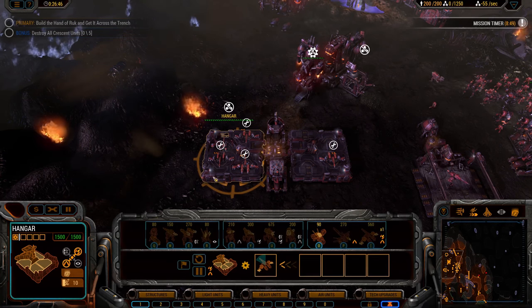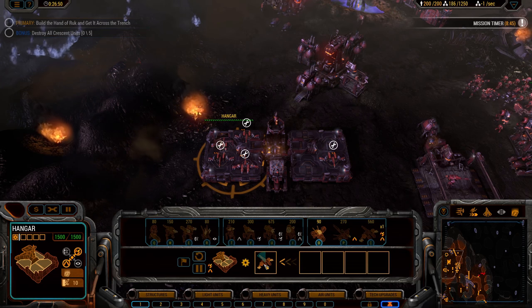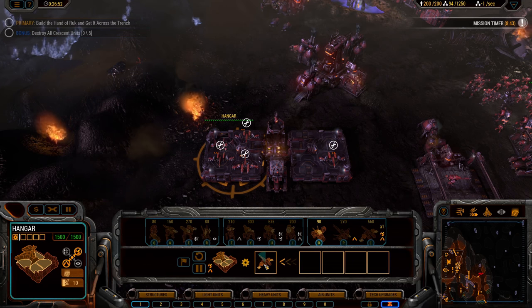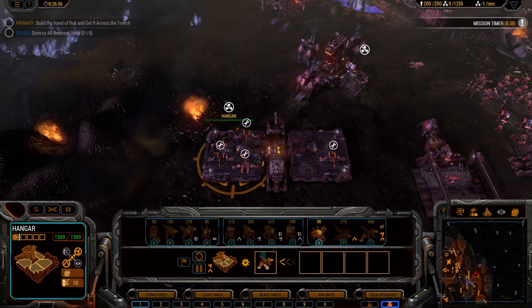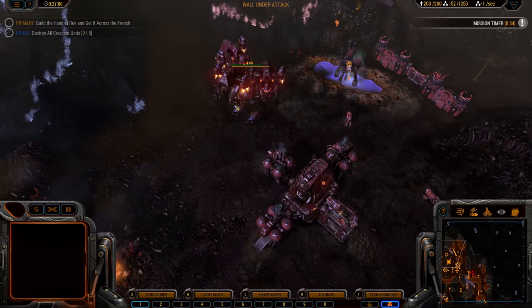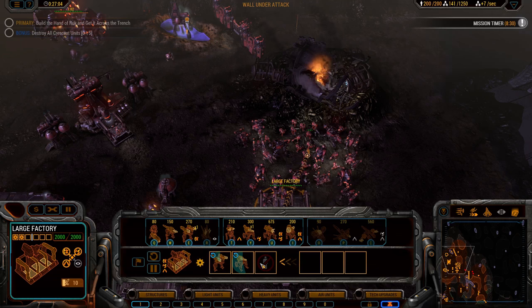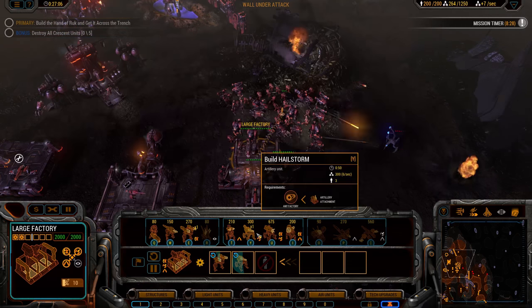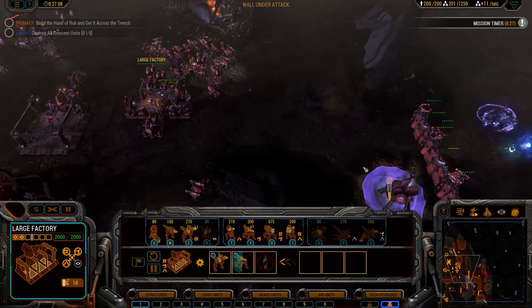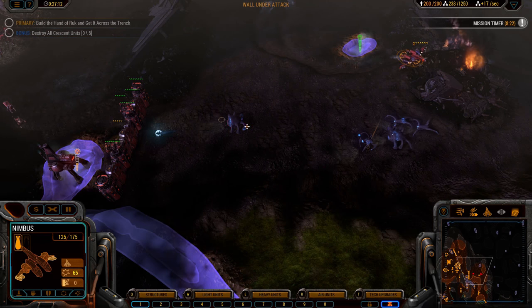How are we doing over here? Refinery complete. Come on, so close to having my fourth one that I can use as an army. How are we doing over here? Hand of Rook, one minute. Extractor. Oh, we're at our cap. Okay. Oh, wall. God, you're still there. No!